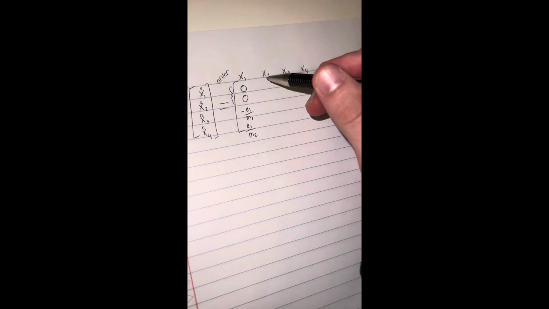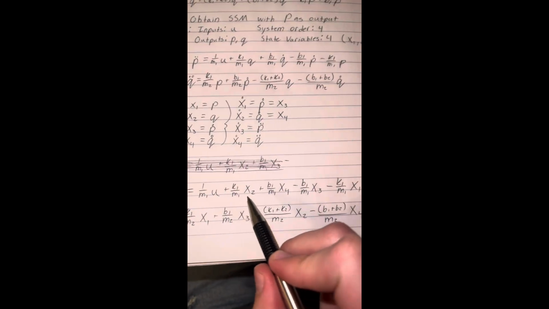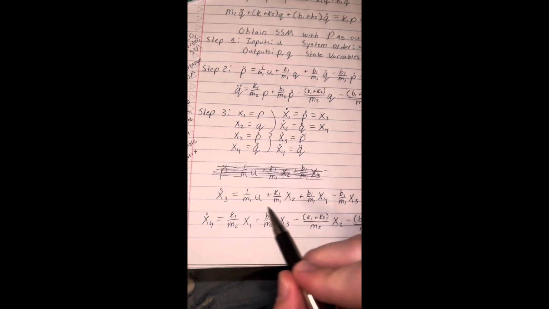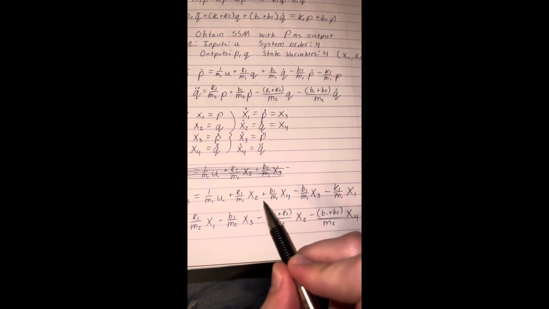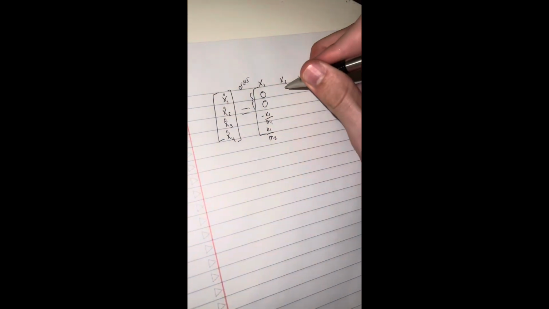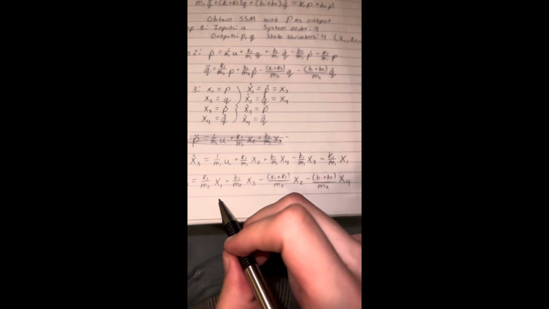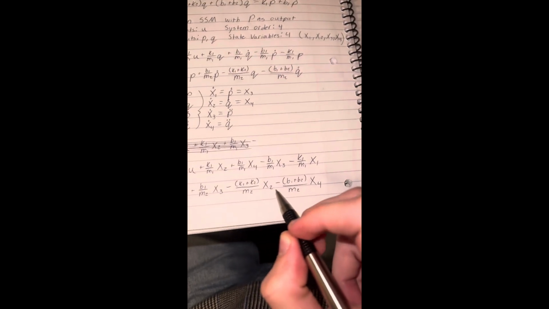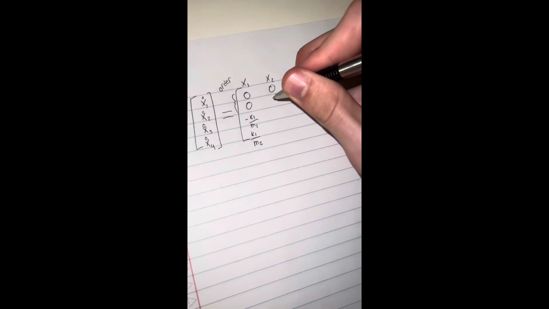And then the same thing for x2. What's the order of x2 in that first rewritten equation? We see x2 right here. Do we see an x2 dot? No, all we see is x2. So the order in the first equation must be 0. What about the second equation? Is there an x2 dot? No, it's just x2. So the order must also be 0.